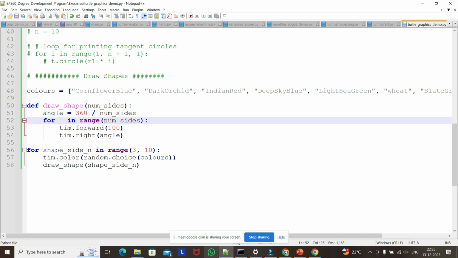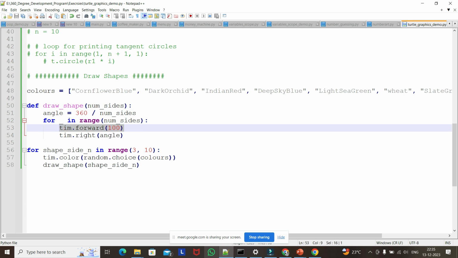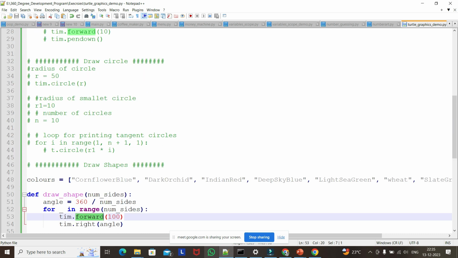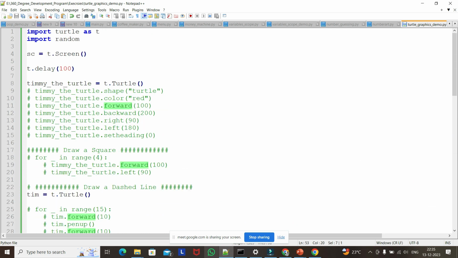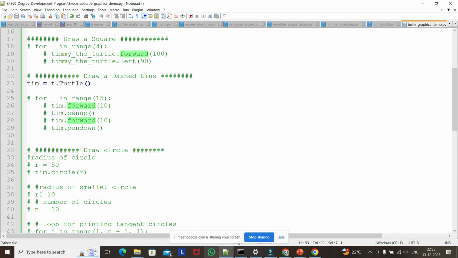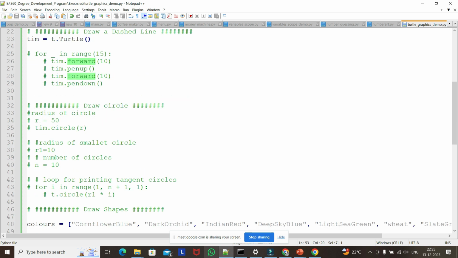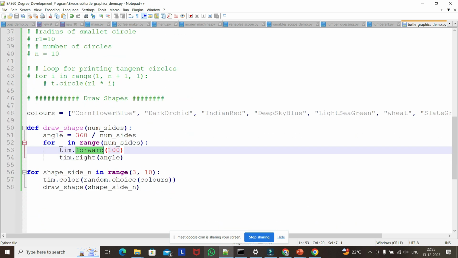It's similar to what we are doing: what we did exactly to draw a square, forward and then turning left. Here we are taking a right instead of left.